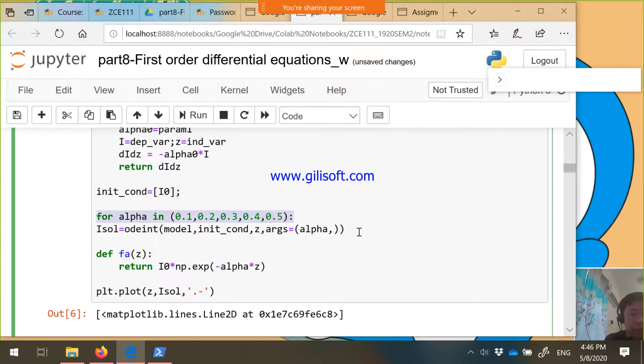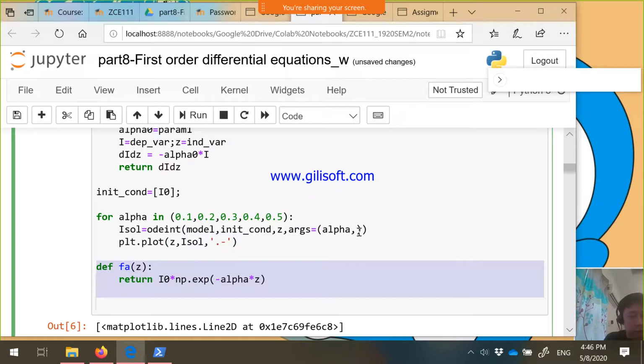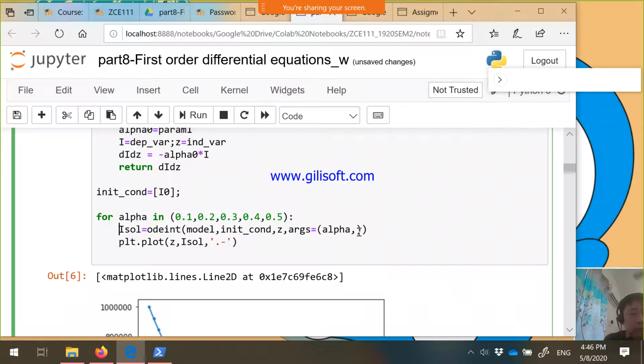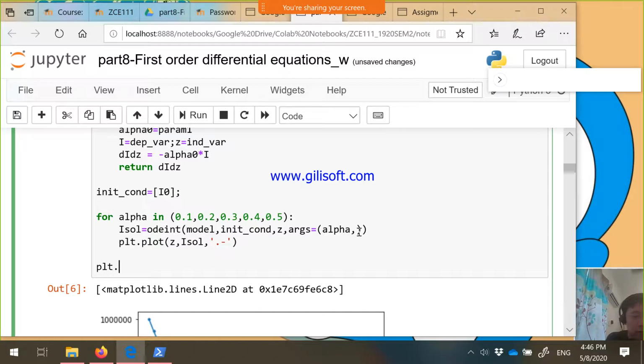So for alpha to change from 0.1 to 0.2, 0.3, for each value of alpha, please calculate the I solution. By doing that, the I solution will be calculated, and then it will give you I alpha. Then for each of the solutions you calculate, now let me throw this away, we are not going to plot this. So these two lines will be iterated for different alpha. Every time alpha is changed, the I solution will be generated, and then a plot will be kept. So when you finish the alpha loop, when you go outside and say plot show, then it will show you all the plots that have been accumulated. Okay, so let's see this.